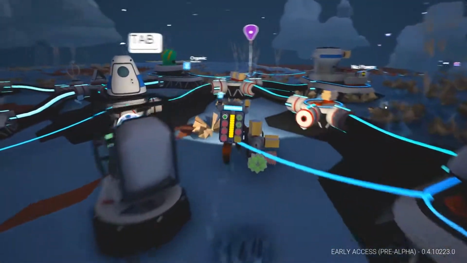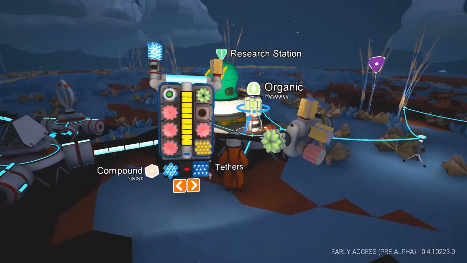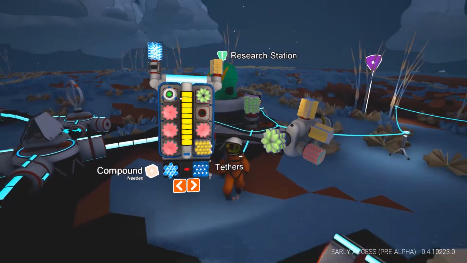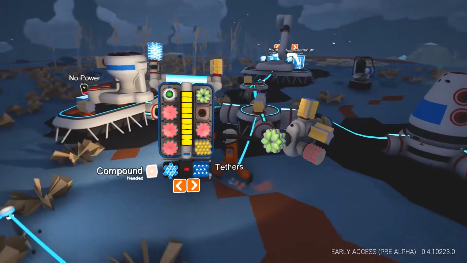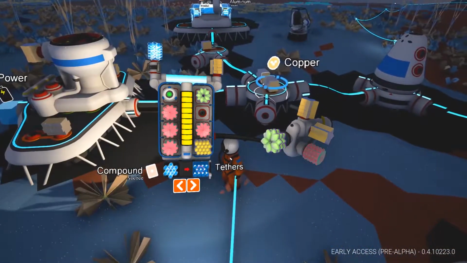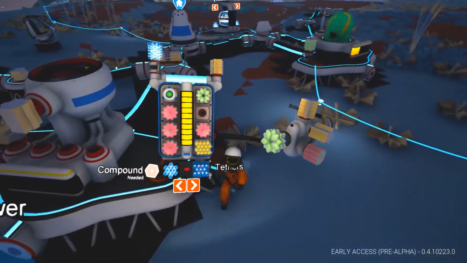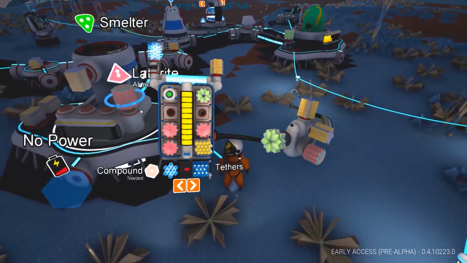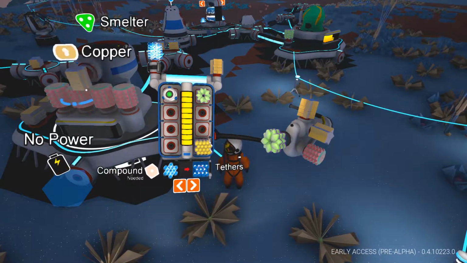Right, so where's our generator? There it is. We've got some extra stuff there. Yeah, got so much stuff. Right, smelter. Oh god, I've got so much copper. Right, so we could actually do some more of this. Actually, that might be enough aluminium.